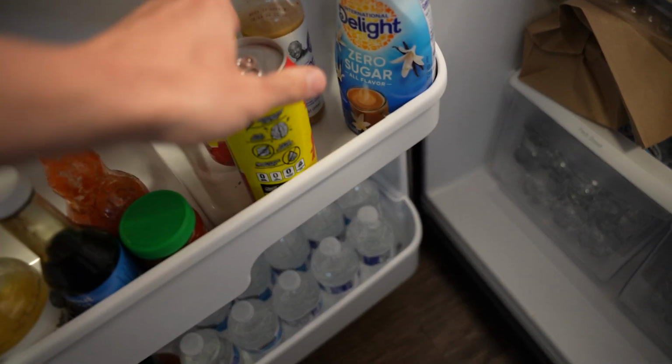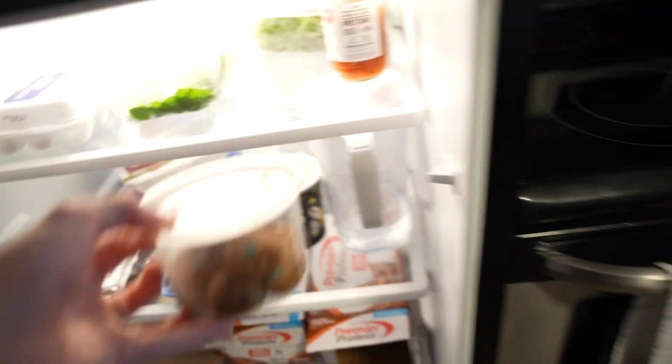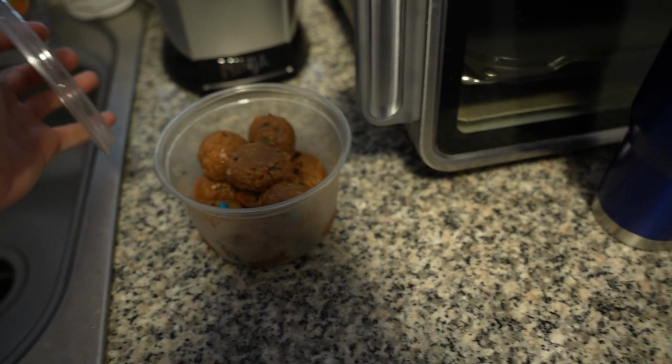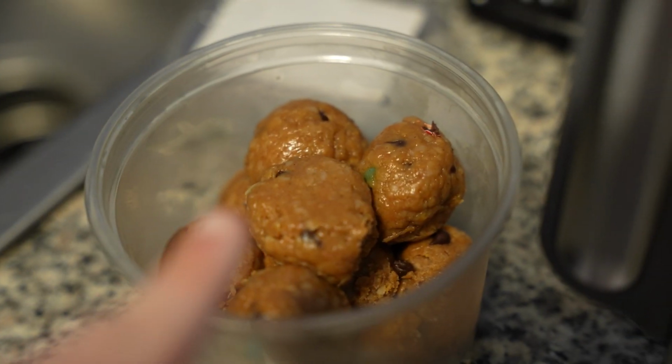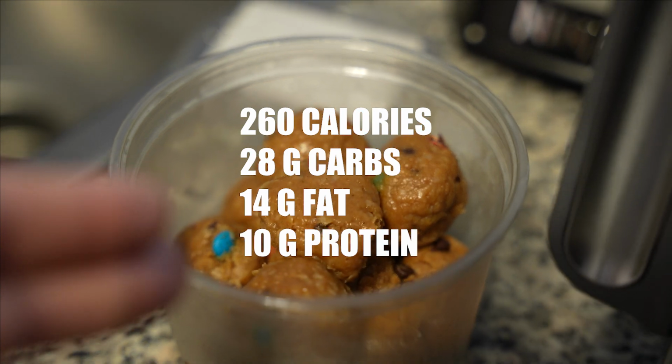Before I completely fill my mouth with chocolate, a few things to show. I'm gonna be having one of these. I like to drink these in the morning. Gives me my little morning caffeine, morning coffee. And then these things are like these Monster energy peanut ball type things. So I eat 2 of these a day, just kind of randomly whenever I feel like it. 130 calories each. The calories for that should be on the screen because I don't want to forget.